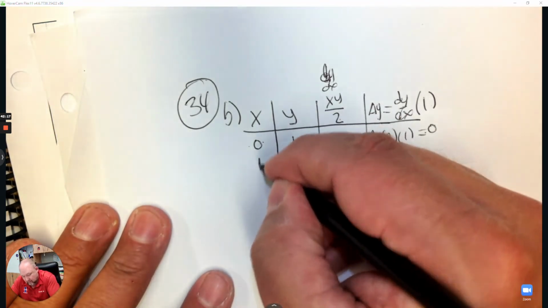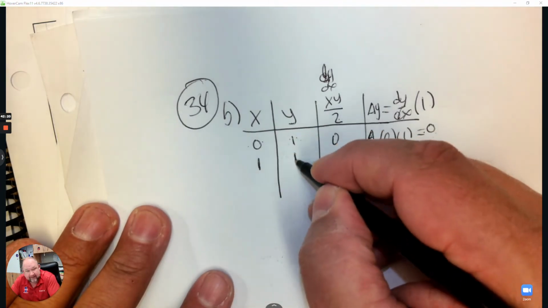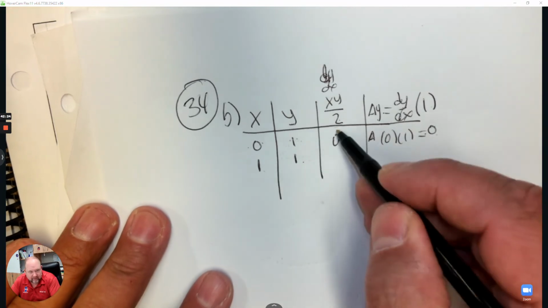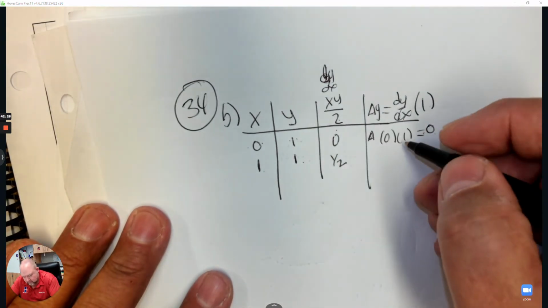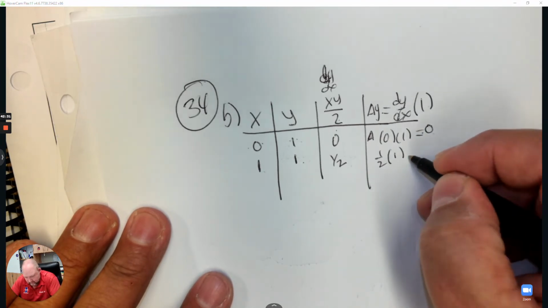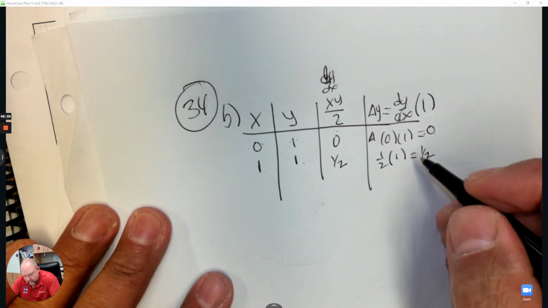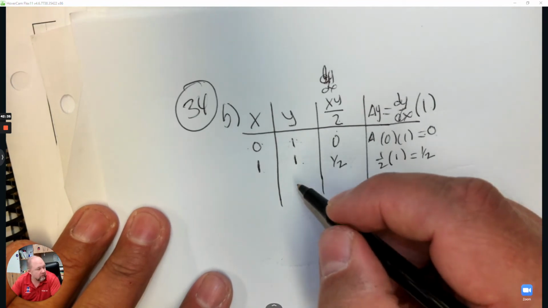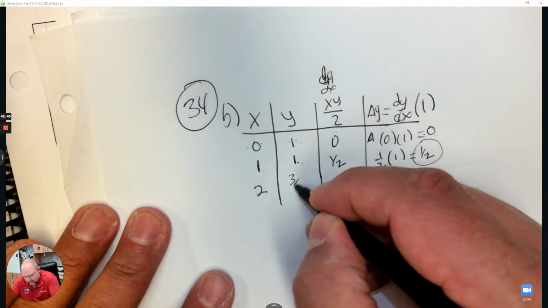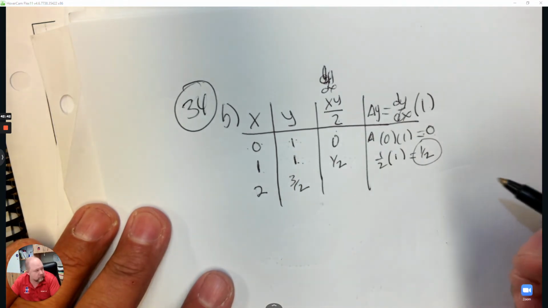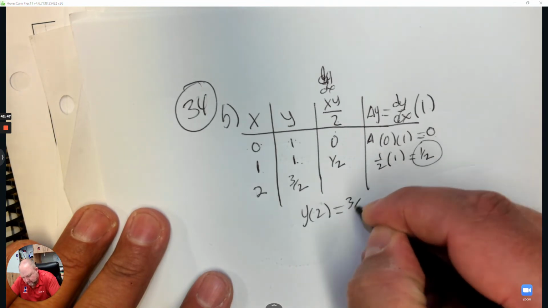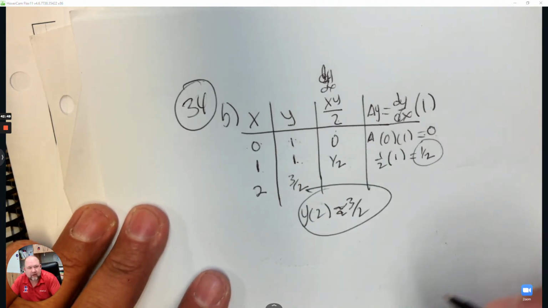So I'm going to add 1. The y value, when you add it, stays the same. Now we're going to multiply and divide by 2. So now I take the answer 1/2 times the change in x, which is 1. And now I get the answer for 2. So I add 1/2 and I get 3 over 2. Double checking, and there you go. So that's Euler's method to find the approximate value of that.